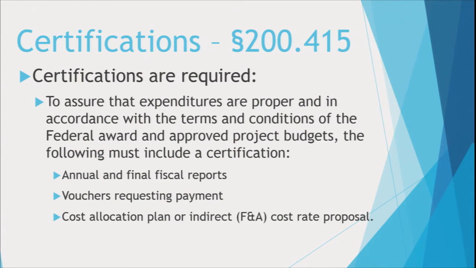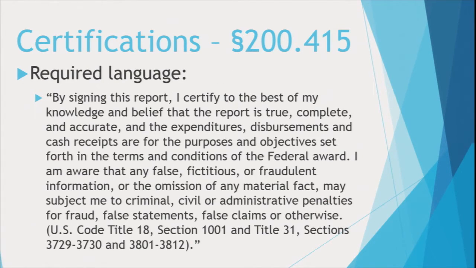Although this is something that the accounting department is most likely doing, it doesn't negate the due diligence that program directors or grant administrators have in ensuring that the costs that are being charged to the grant are allowable, approved, and supported by documentation retained. The language that is required specifically by Uniform Guidance, Section 415, is listed here. This language should be included in all of the reports or proposals listed on the previous slide.